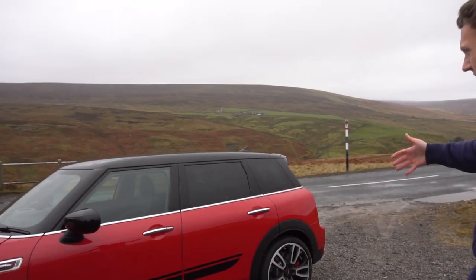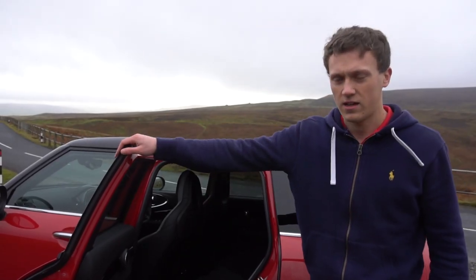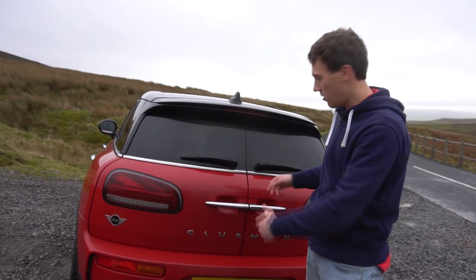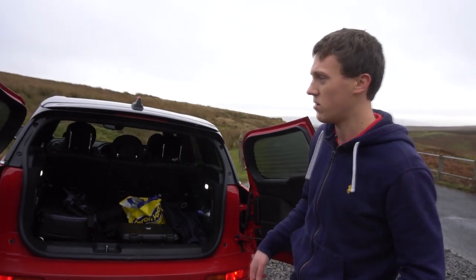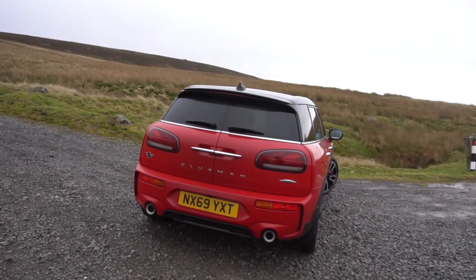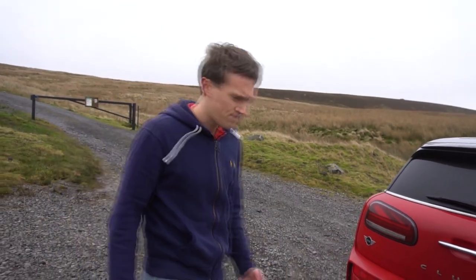It's not a particularly long car — probably not that much longer than the three-door hatches. You've got a lot more space in the rear. These rear seats are actually usable, unlike the three-door hatch where they're basically pointless unless you've got tiny kids. They're trimmed in the same material as the fronts. Coming around to the rear, that's probably the most unique thing about this car — you've got these split rear doors, which are actually great. There's a lot of boot space in here, the floor lifts up and goes a lot deeper.